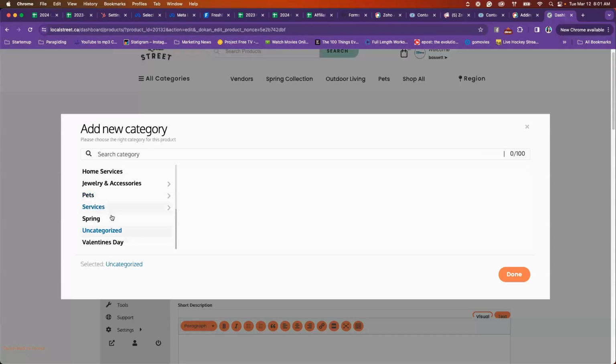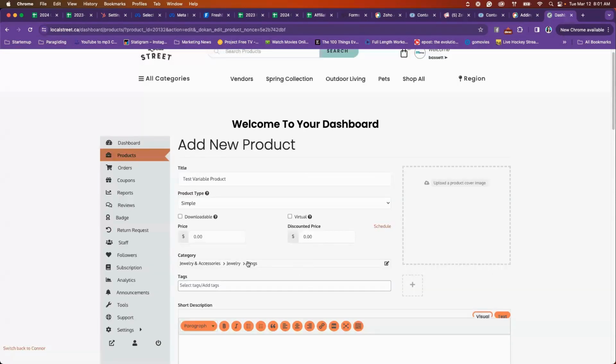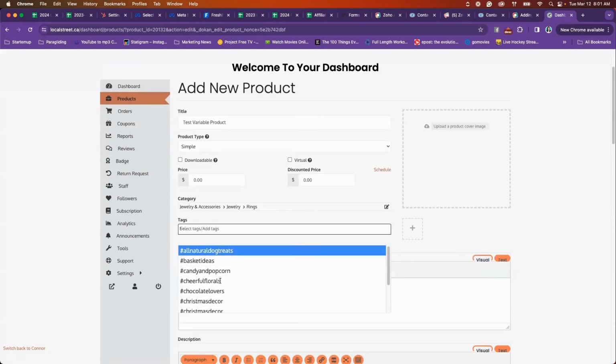With everything, you're going to put a category. This is where it's going to show up in the category pages. So feel free to jump around the site and see where it makes most sense for you to show up. Lessons in education could be something like webinars, there's pets, there's jewelry, all of these things. So you pick your category and then you're going to go into tags.